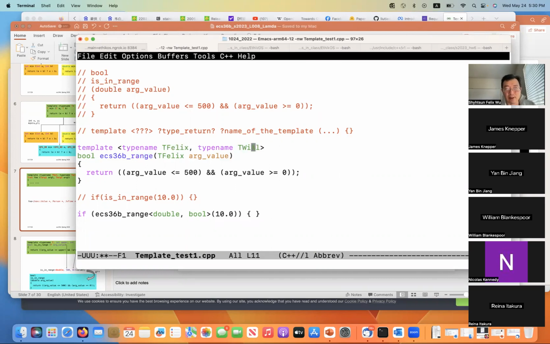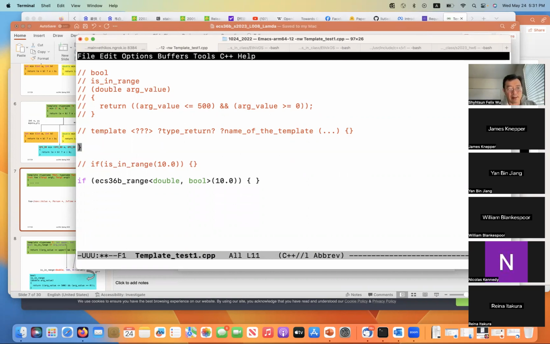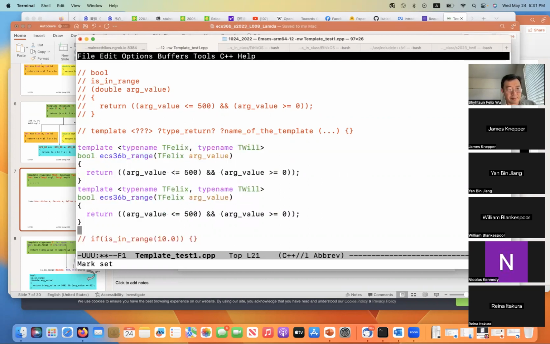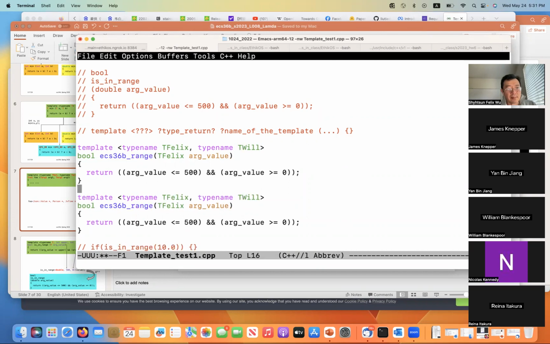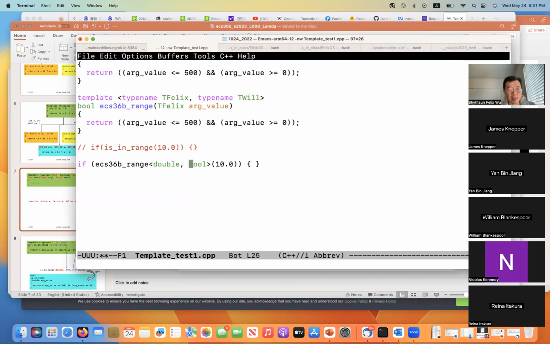You know what? We have a different version. I think, Will, you're right. In this case, because the code looks like this, it always returns a Boolean. So that should be the way to do it, right? And then over here is just double, looks like this.